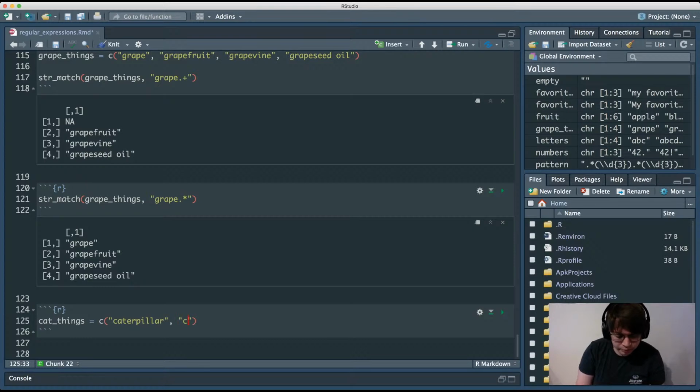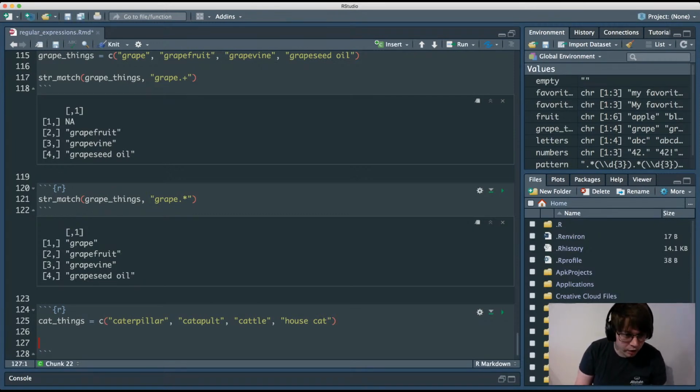So here we're going to have a bunch of different strings that all start with cat, except the last one here, which is house cat.